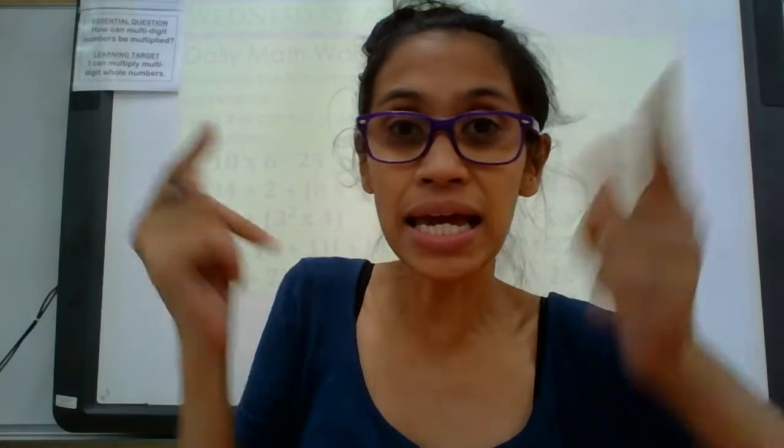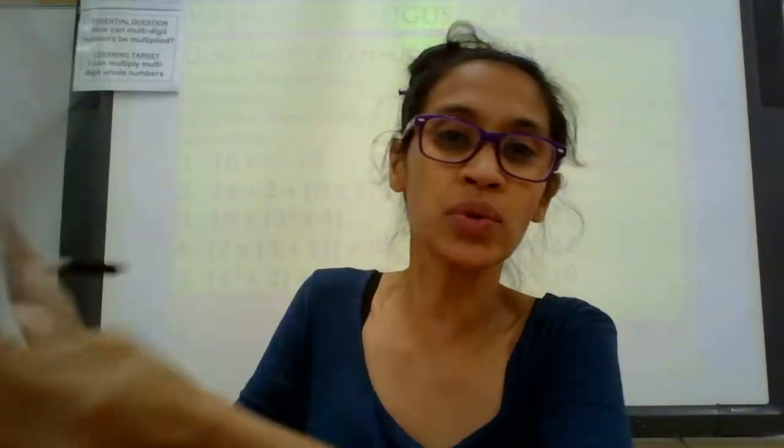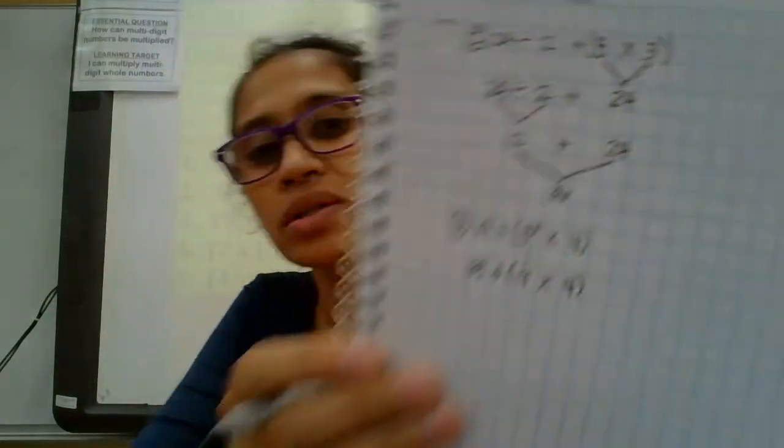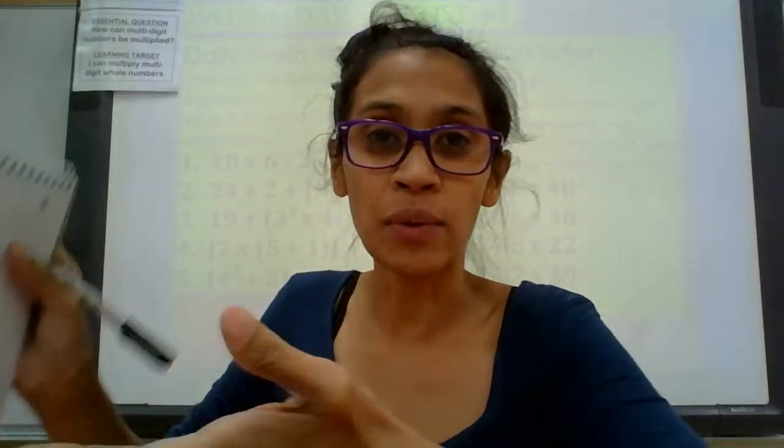All right, moving on to number 3, right there. What do we do first? We do what's in the parentheses first, but inside the parentheses, what do you see? You see an exponent, that 3 to the second power. So let's do that first. 3 to the second power is the same thing as 3 times 3, which is not 6. It is 9. Bring that parentheses down. So we have 19 plus parentheses 9 times 4. Now we do what's in the parentheses, 9 times 4, which is, quick, 36.